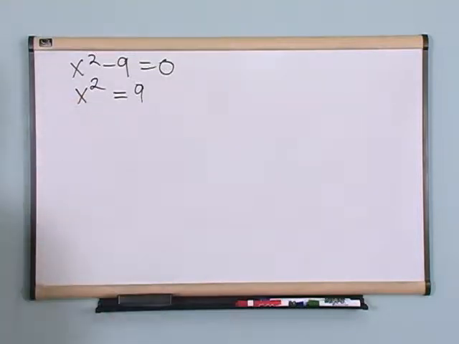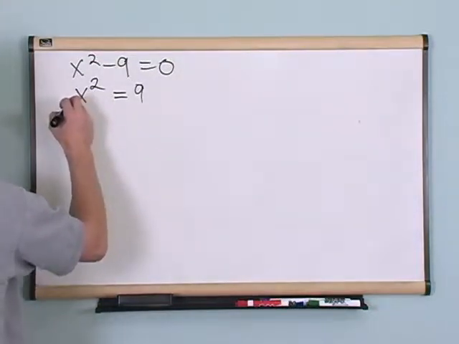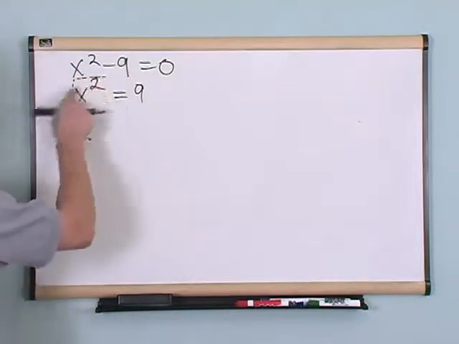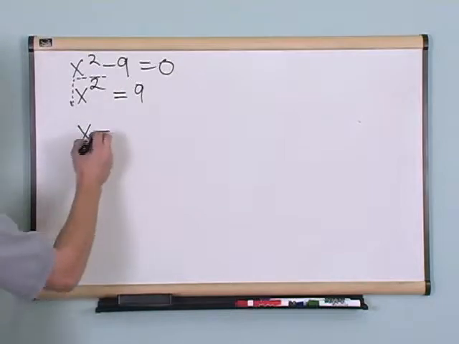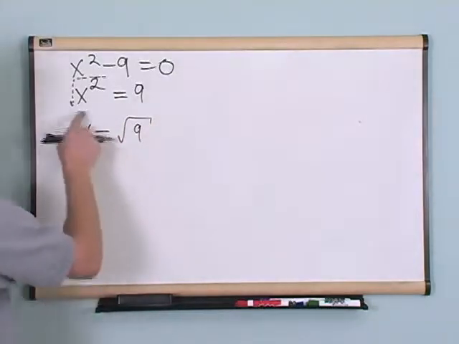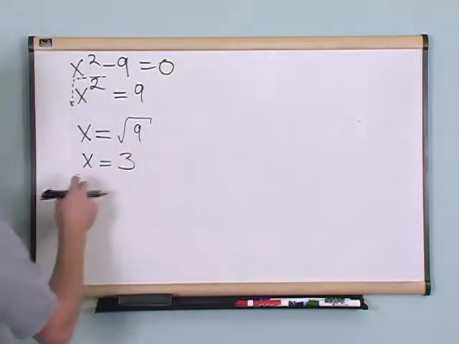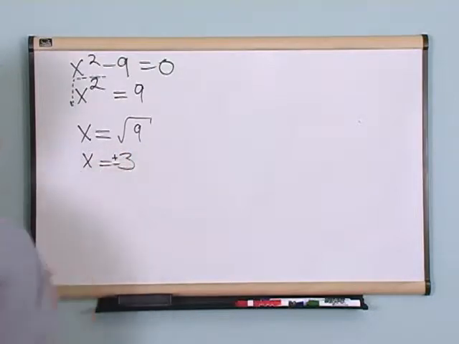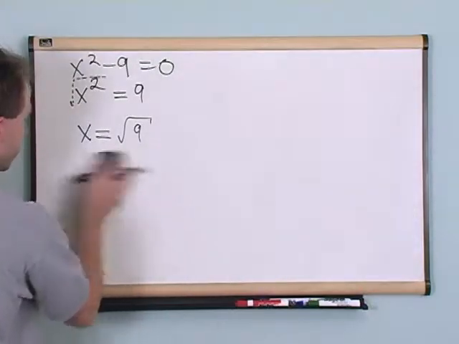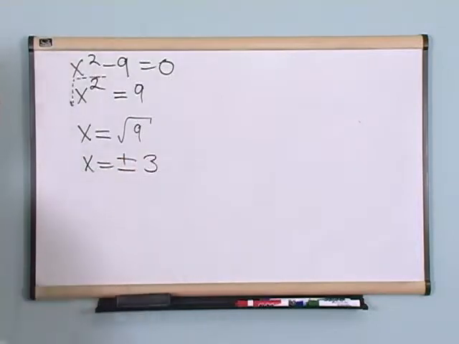And then of course I've already told you in a previous lecture, the opposite of a square is a square root. So what I'm going to do is take the square root of both sides. If I do a square root here, you would see that it would just cancel with the square, so I'm left with x. Opposite of a square is a square root, equals, I've got to do it to the right-hand side, so square root of 9. So then that means x is equal to 3. But don't forget that it's not just 3, it's plus or minus 3. Let me write that a little bit bigger so you can see that. x will equal plus or minus 3.